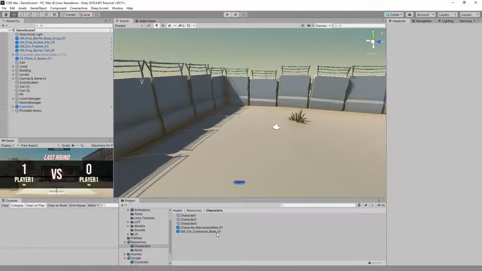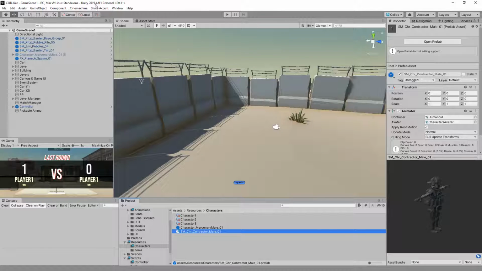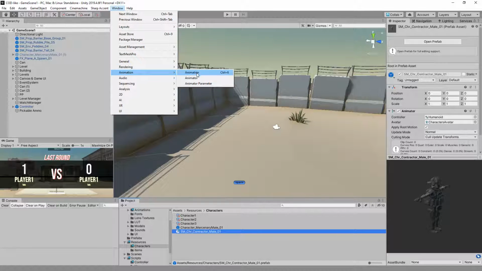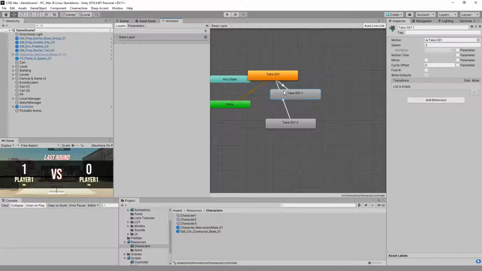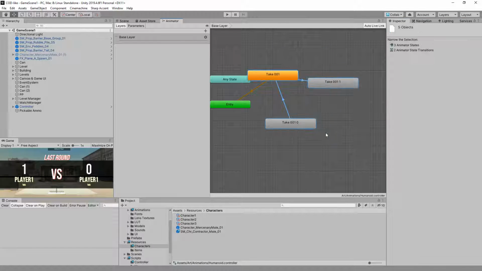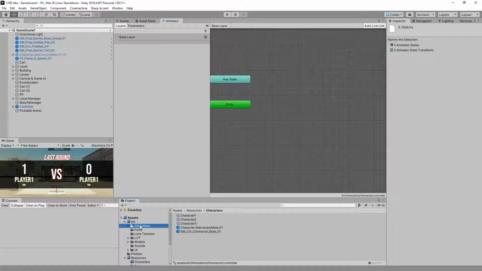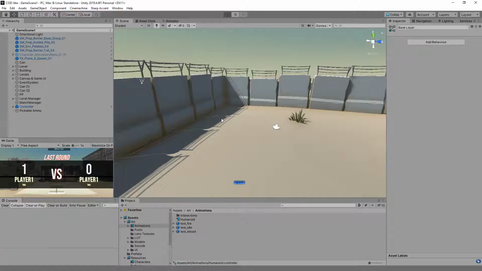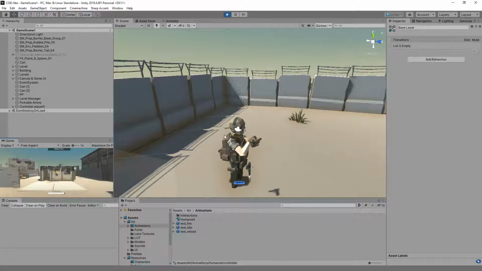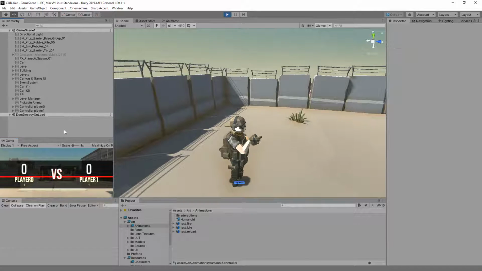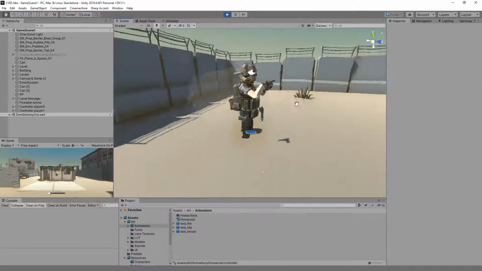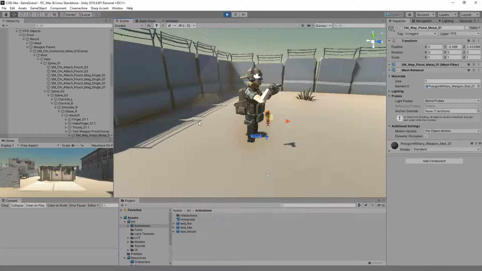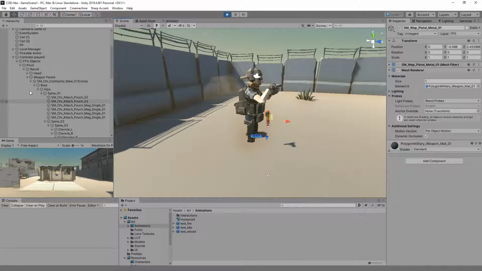Okay, let's change the animator for this guy. And one of these is the idle, don't remember which, so delete all of it. Okay, and that will just play an idle. Now I want to fix the gun. And let's see where this guy is.